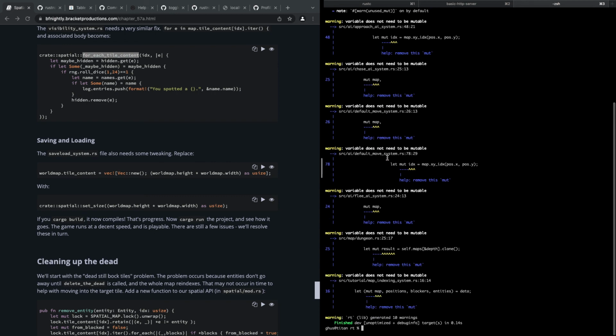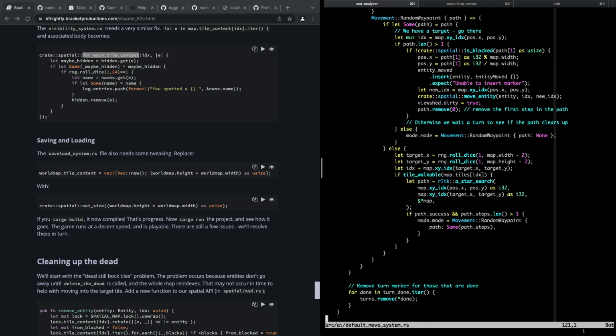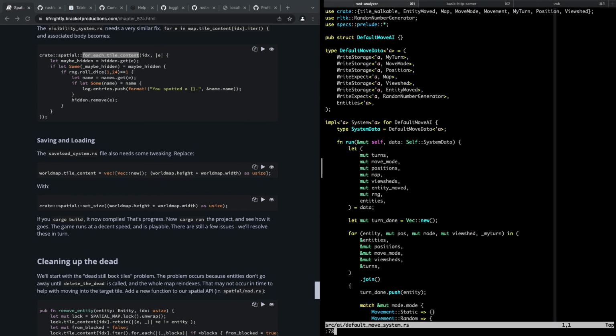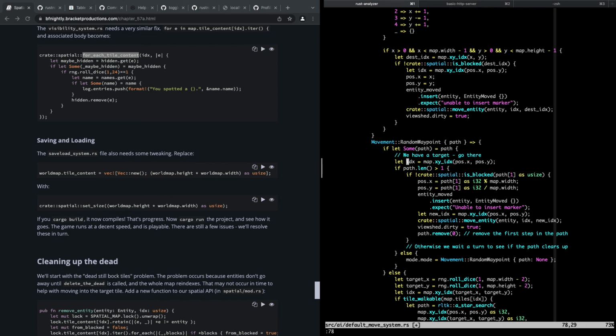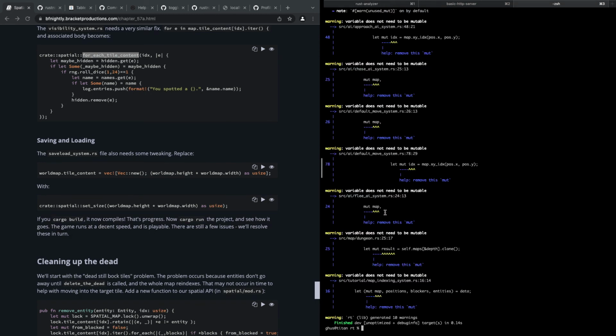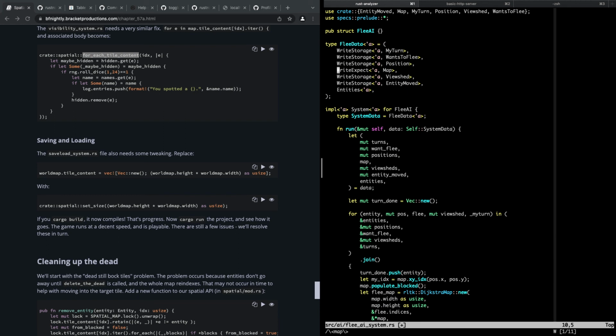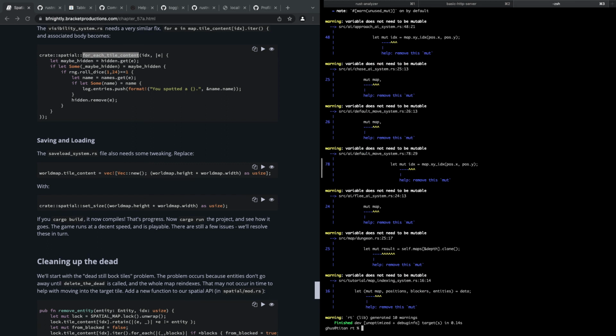So this is approach. Here's default move system needs to get fixed. What line is that on? 78. Oh, that doesn't need to be mutable. And then flee. Does flee have an evaluate? No. So what's flee complaining about? Line 24 doesn't need to be mutable. Oh. Okay. Good. Then this can be a read expect. Like that. All right, down to 7 errors.